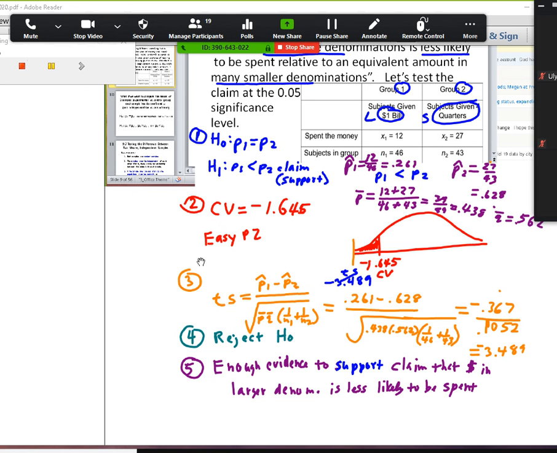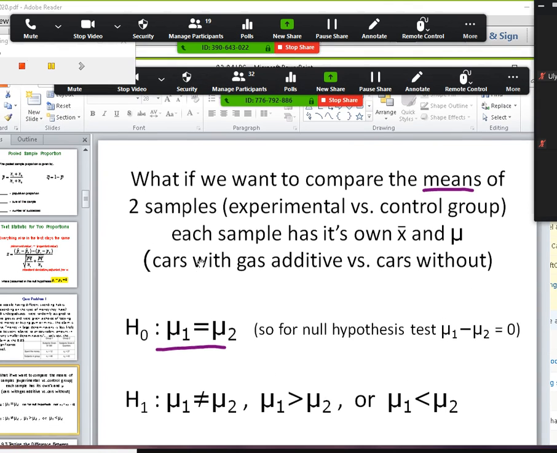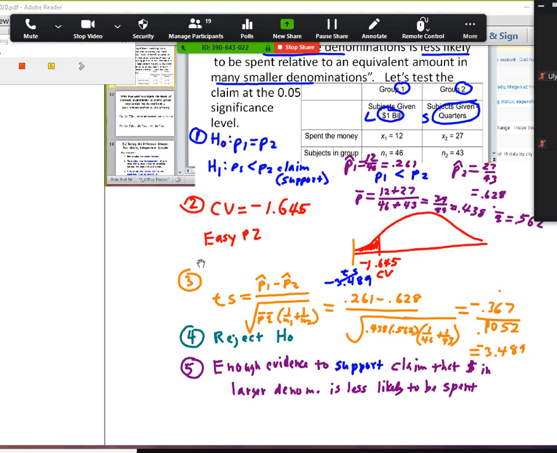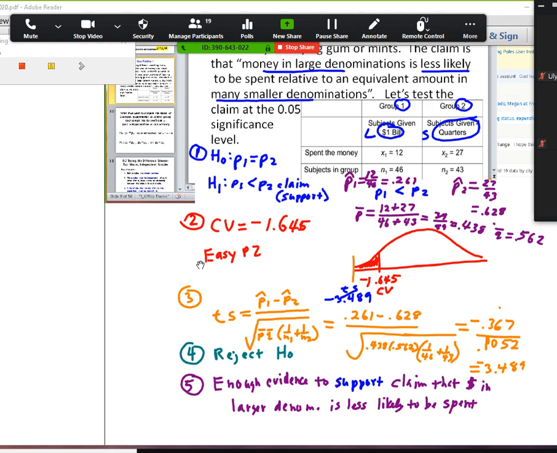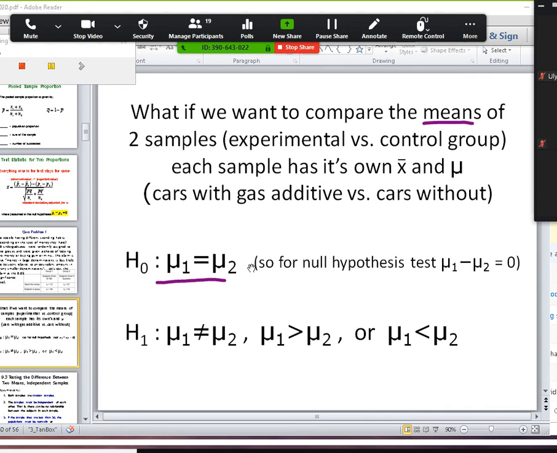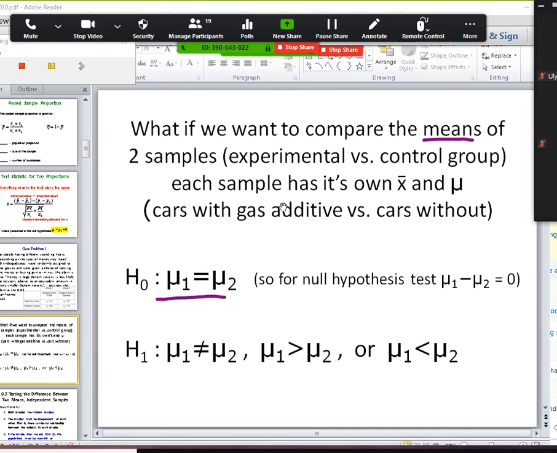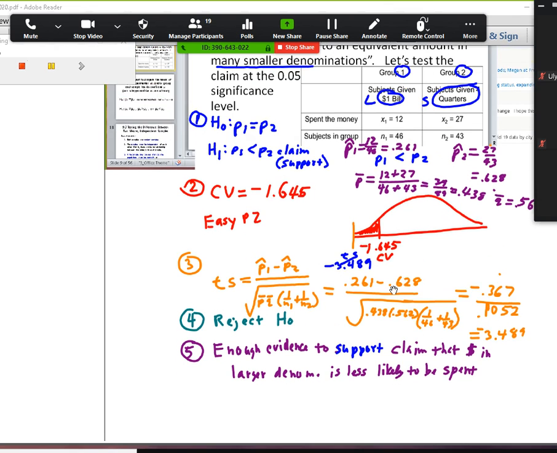Got it, thank you. You're welcome. Okay. I got negative 3.487. That's fine. That's okay. If you got negative 3.47 to 3.50, then you're close enough. That's totally fine, as long as you showed your work. As long as you're within 1% of the actual value. So if you take a look, see this 3 here? Go over 2 decimal places. You can be off by 3 in this spot here, and it's totally within 1%. It's not a big deal.